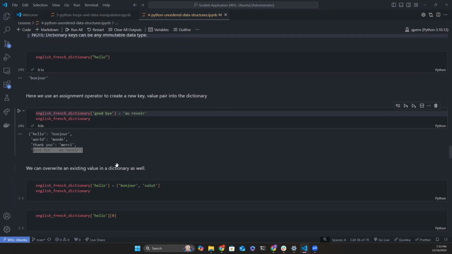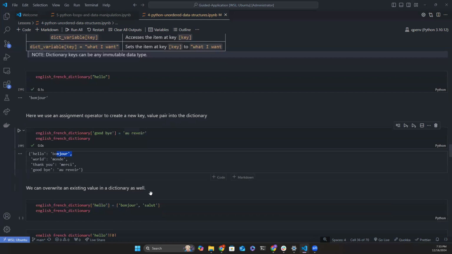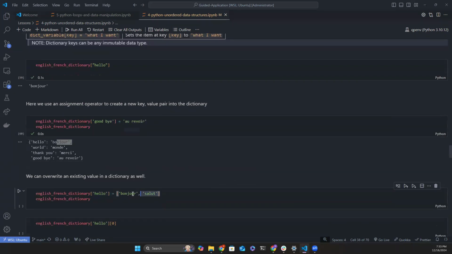Now we can also, as you saw, update a value, but we can also change what type of value that is, right? Here we have the key of hello, which originally had bonjour, right? But notice here that we are now updating that value to something else. And notice that the data type is completely different.